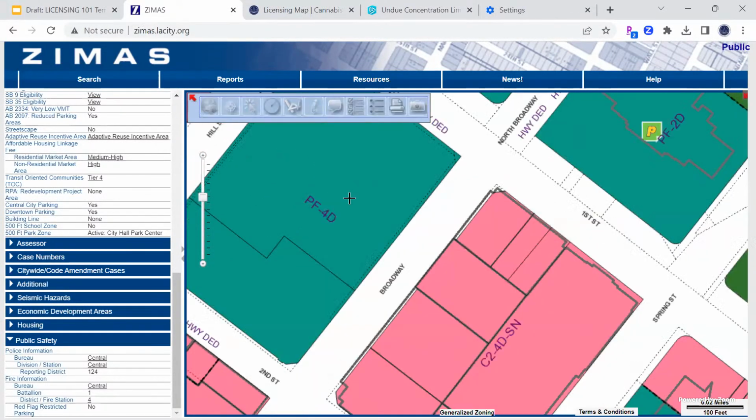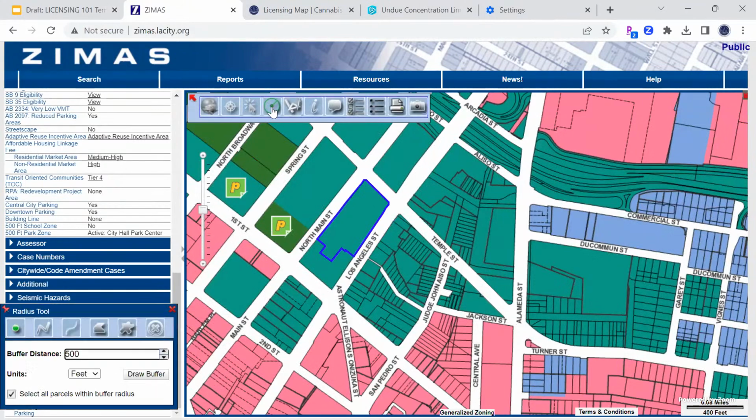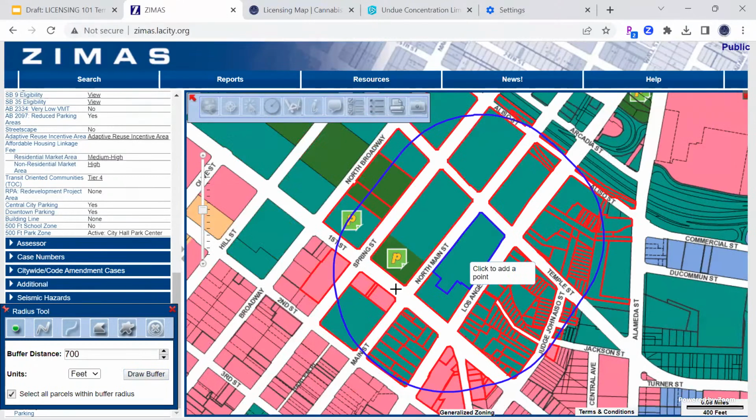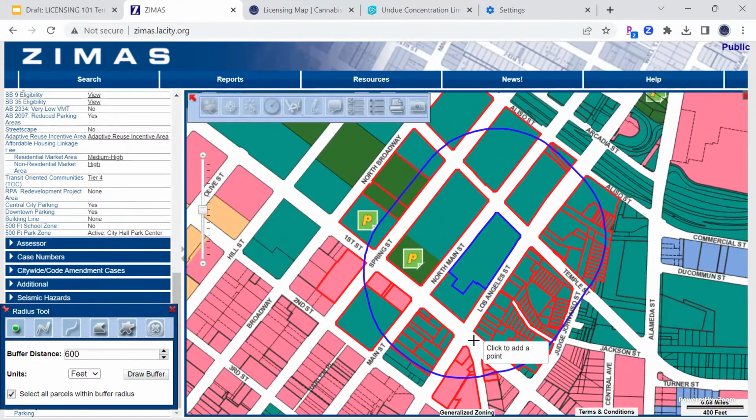Some of the other helpful things are within ZIMAS, if we do have to do some type of mapping tool, we can look at the radius option here, which is a circle. And depending on if it's retail storefront, we can do a buffer of 700 feet and it'll draw the blue line and it'll highlight any of the parcels that fall within that 700-foot radius. You do have to remember it's mapping from the parcel line to create that radius versus when we're doing our mapping, we're looking at the closest exterior wall. So this is just an initial tool to identify if any of those sensitive uses are triggered before we get into the more exact mapping tools and the distancing, which is over here. For anything other than retail with on-site, the buffer is going to be 600 feet. So that's the general buffer we've been using a lot.